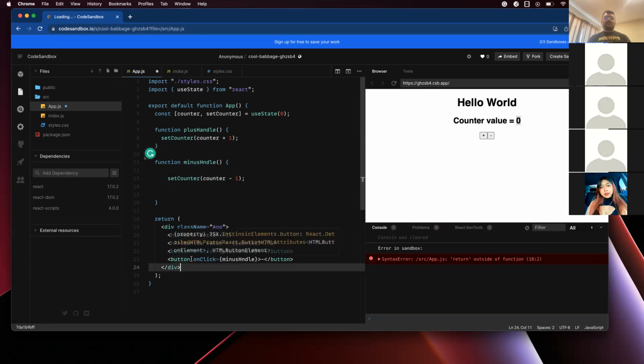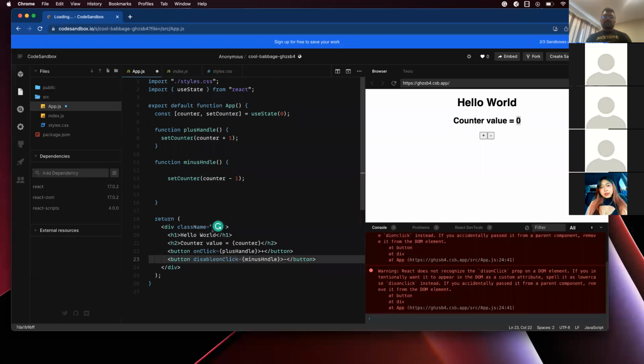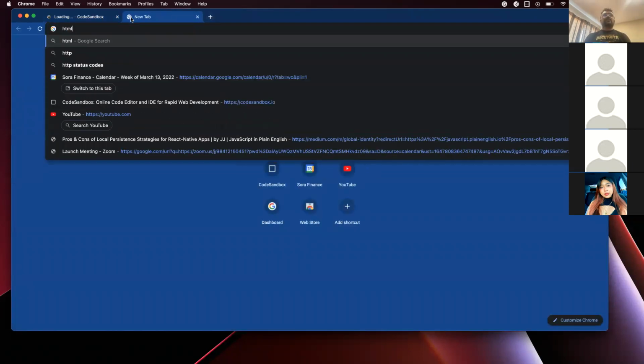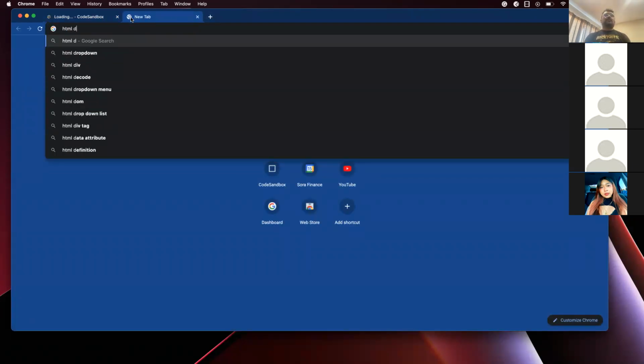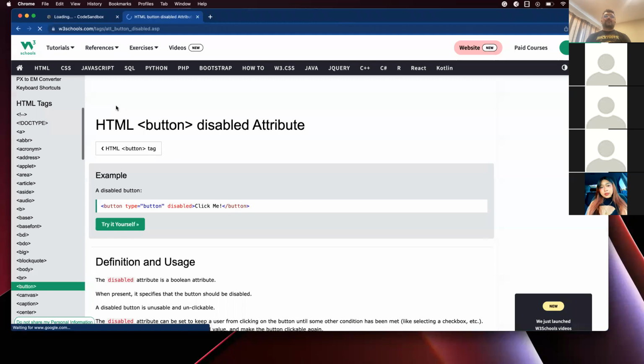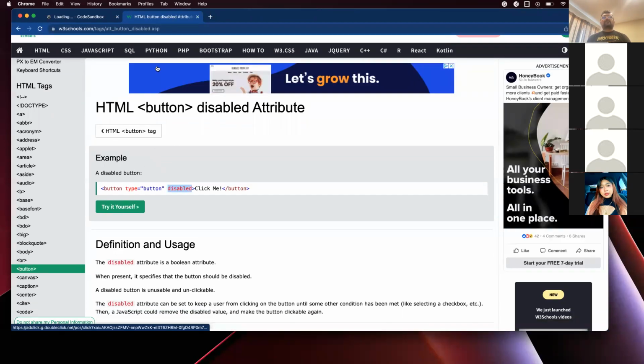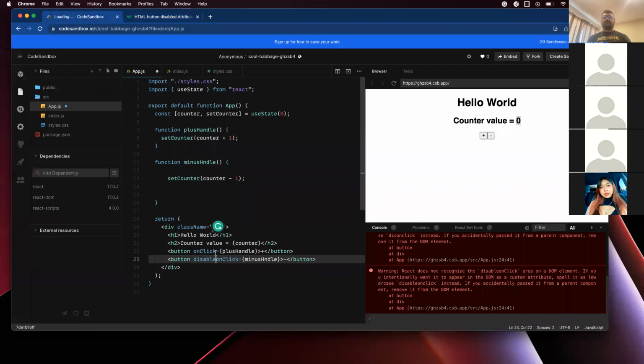In HTML, there is a property called disable or disabled, I forgot. If you go to HTML, button disabled, okay, everything is there. Oh, it's disabled, not disable.